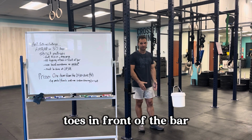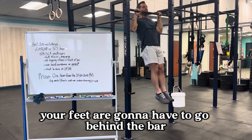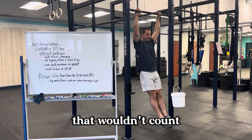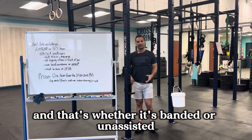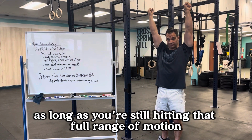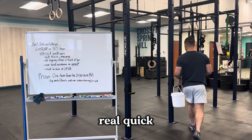Again, toes in front of the bar, so that you can't kip, because with any kind of kip, your feet are going to have to go behind the bar at some point, so that wouldn't have counted, okay? Toes have to be in front of the bar the whole time. And that's whether it's banded or unassisted. Again, any grip is fine as long as you're still hitting that full range of motion. And I'm going to show you a couple different ways to use the band real quick.